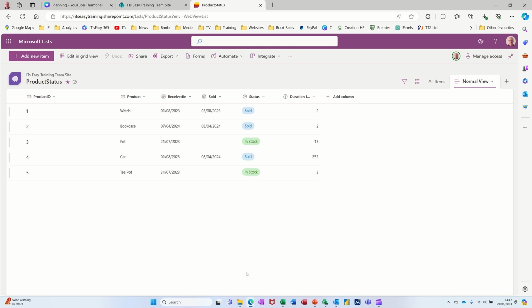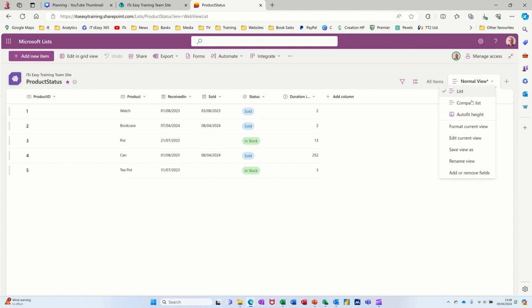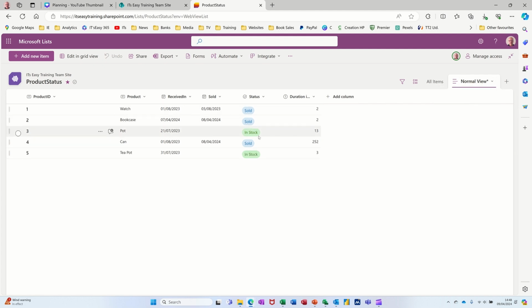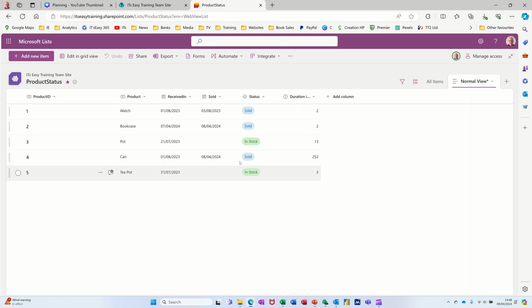In this module, I want to show you how you can create additional views to help you manage and work with your list. So the default view is normal view. And if you click on normal view, you do get a few options like this one, list, which just moves it slightly. And if I click and go for compact list, it makes it compact, as it says on the tin. And then you've got the auto fit one, which I think it was on to start with. So they're all there already under this view. And you've got some other options down there that you can utilize.